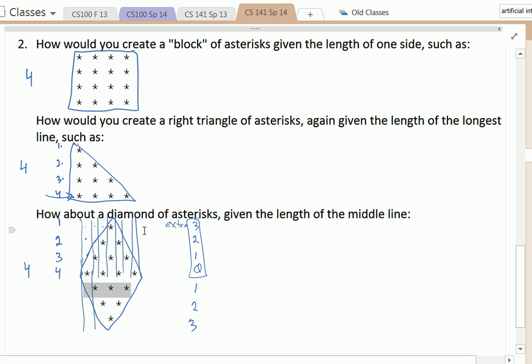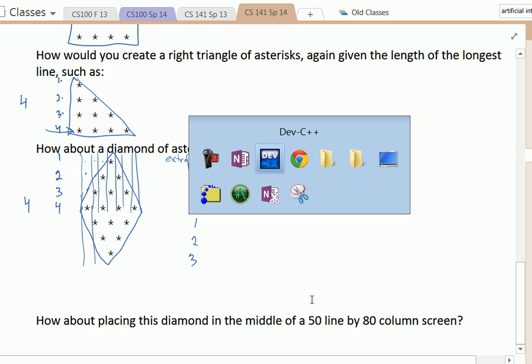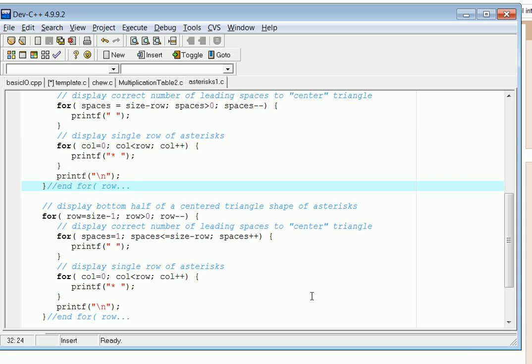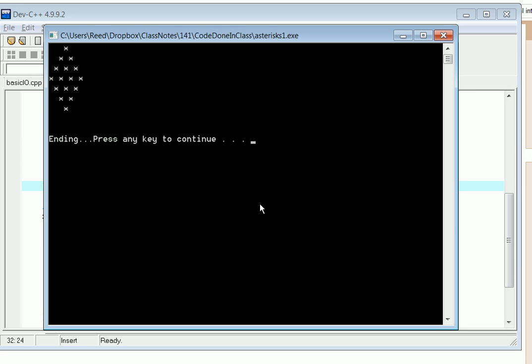would be considering how you could take this diamond and put it in the middle of your whole output screen. So when we run the program, it would be right here in the middle of the screen, like underneath these dots, rather than up in the upper left-hand corner.